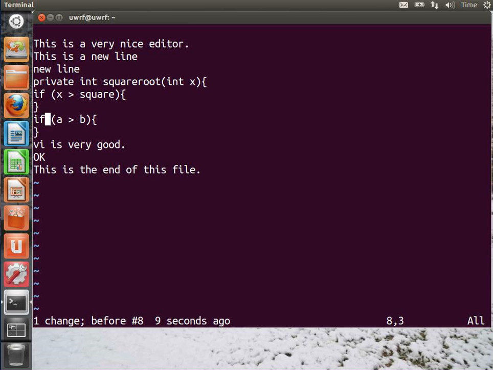Okay, so there are other things that you can do. There's a whole bunch of things. So let's say you're positioned in the middle of a line. I can delete everything from the beginning by saying d0. So the 0 stands for everything from the beginning. Okay, but I have to do it in this order. I have to say d first, so this is lowercase d. I'm going to enter d, and then 0. Cuts everything from the beginning to the point where I am.